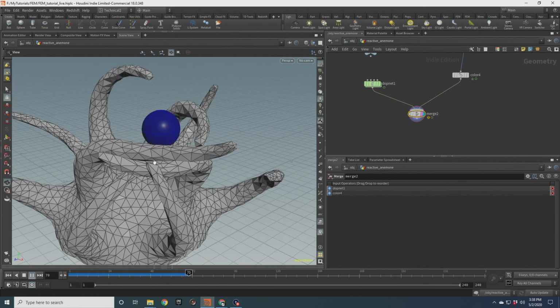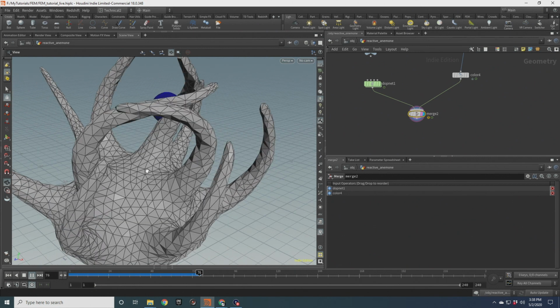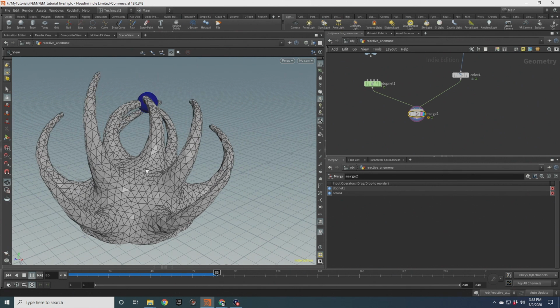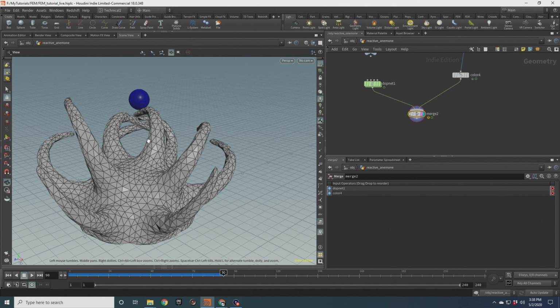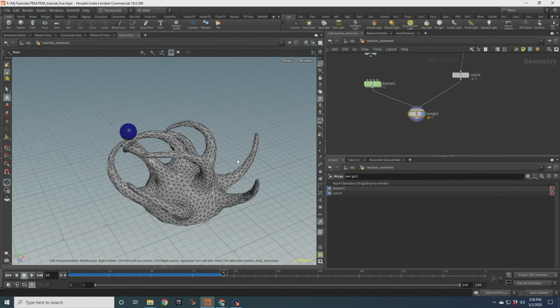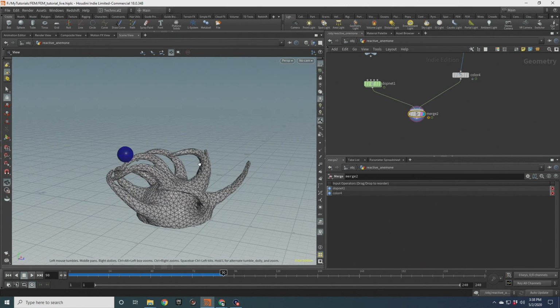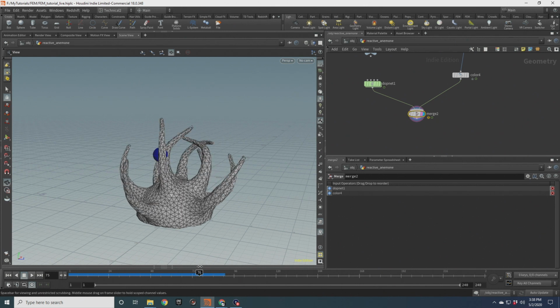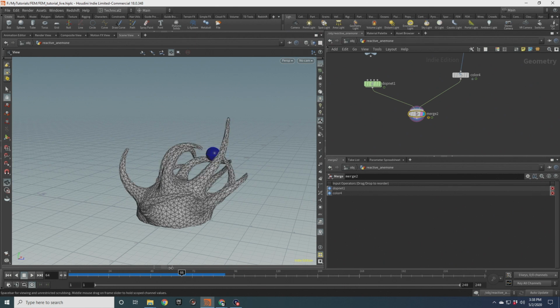We're not using noise. We're not using any keyframes or bones or rigs or anything like that. We're just using some very basic math and a really trivial idea that if you contract one side and expand the other, then you get a bend. And so that gives us this kind of fun effect here.